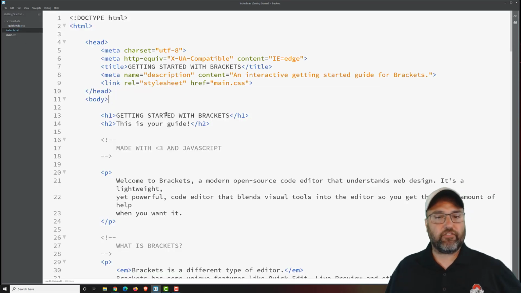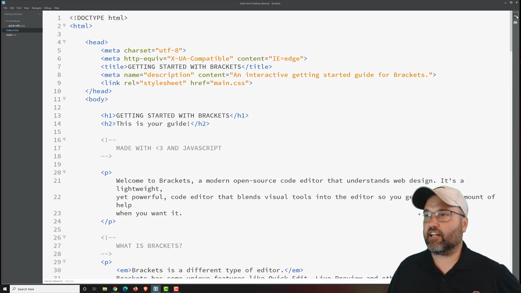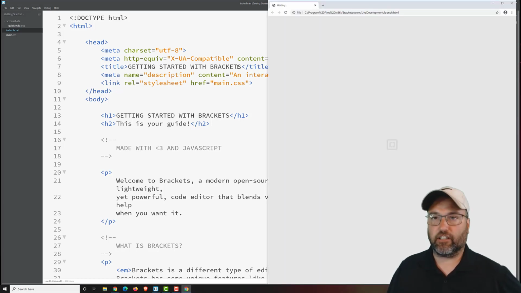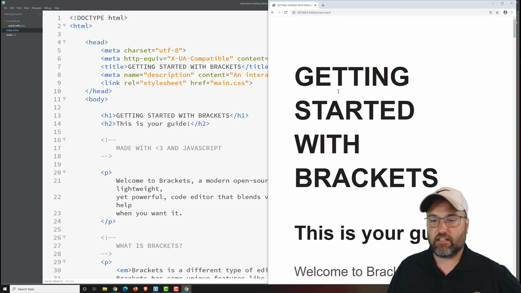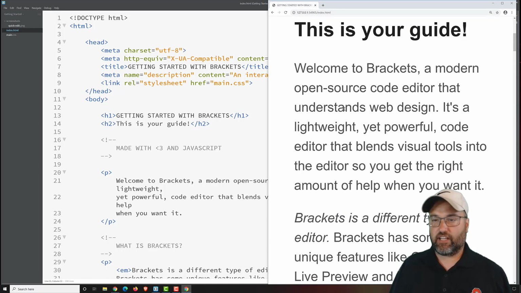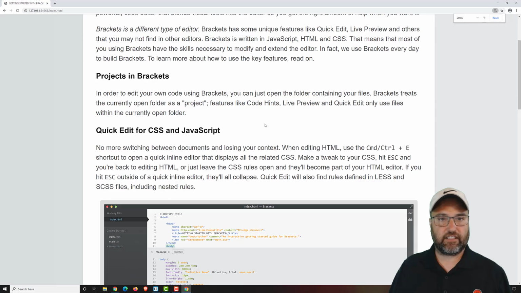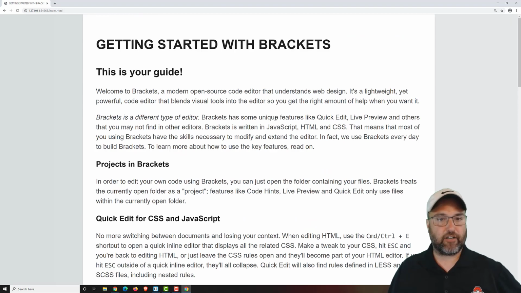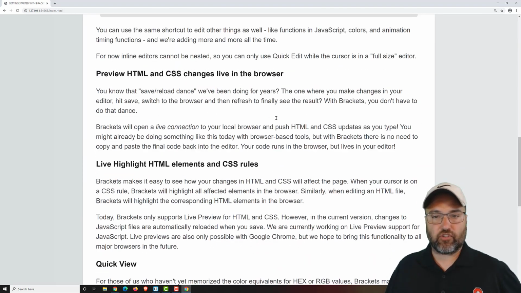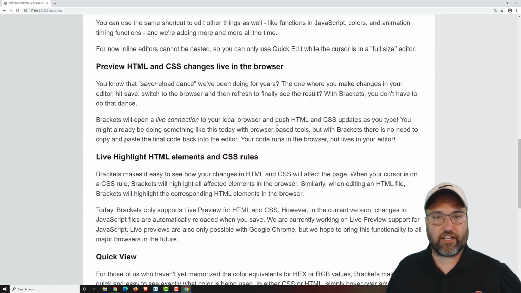So if I want to preview what all this code looks like, over here on the right hand side, you'll see an icon that looks like maybe a little lightning bolt type thing. If I click on that, that is going to give me the live preview. Now it may take a minute to open depending on your computer. Okay, so here is what that page looks like. Let me go ahead and maximize this and zoom out a bit. There we go, that looks a bit better. So this is what that opening page looks like. That's what all that code is creating.